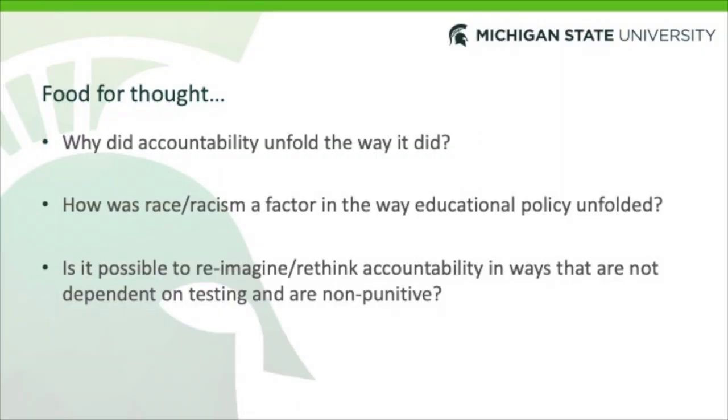The other thing I want you to be thinking about is race and racism, and how that's always been a factor in the ways in which educational policy has unfolded. I think Diem and Welton have done a really fascinating job in getting us to think about race and racism, and how there was color evasiveness from the very beginning, from the time in which the Elementary and Secondary Education Act was formed, that it was very race neutral. They didn't talk about race. They talk about disadvantage, and it didn't address the race issue head on. And because it didn't address the race issue head on, it became something that was not embedded in the policy.